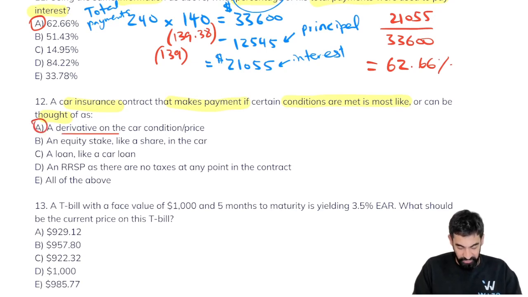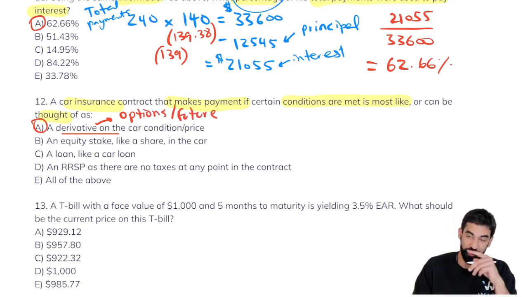A derivative is basically called options and futures, which we saw briefly when we were looking at the theory in our crash course and weeklies, talking about, for example, the mortgage crisis, the mortgage-backed securities in 2008 when there was a financial crisis. A lot of banks were trading derivatives, options and futures, and those were very risky. An option is basically a derivative that says, all right, I have the option to buy this stock at a certain price. Let's say that's a call option at $100. So now if the price goes up to 150, 200, I can still buy it at that 100.